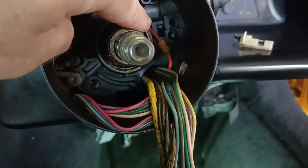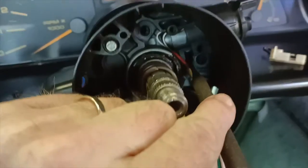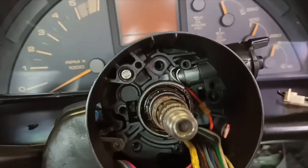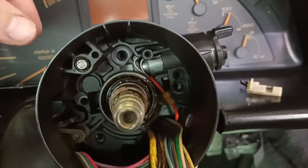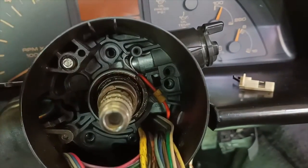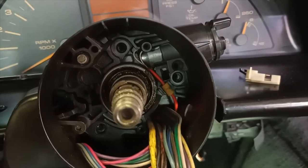Now, the difficulty I've got is just trying to work out how to get that back in. There's a toggle that you can just see underneath the ignition barrel there in that little hole. That's loose. So if I try and show you, you can see that it moves up and down. Now that locks in on this part. The difficulty is that it's got to be up to slide everything in, but I've got to have this in place to put the screw in. So I'm not too sure at this point how I'm going to manage all of that, but I'll keep playing around and see how we go.